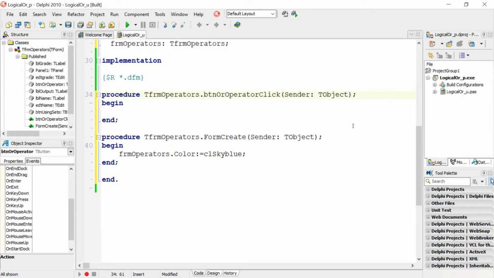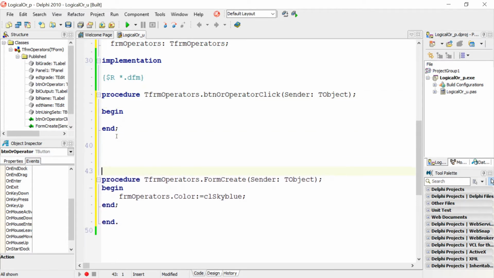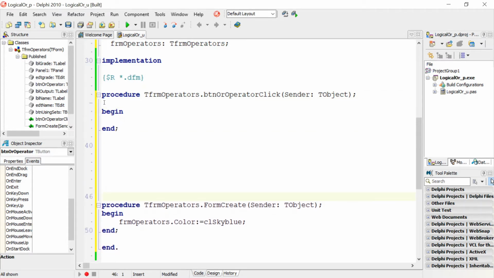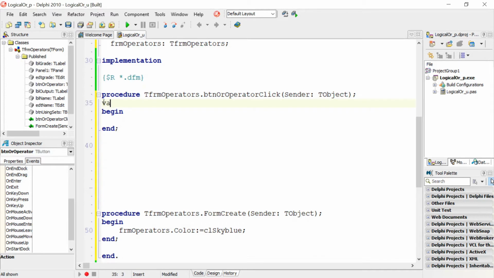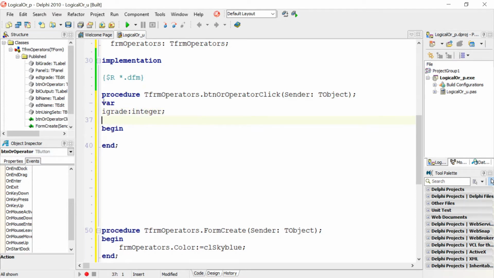So let's create variables for our question that we are writing at the moment. Okay, so my variable is going to be one for the grade, and I'm going to call it iGrade. And iGrade is going to be of data type integer, and one for the learner's name, and SName is going to be, let's go with string for name, string.